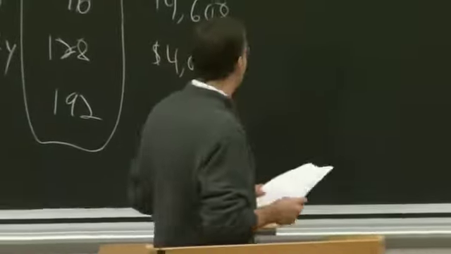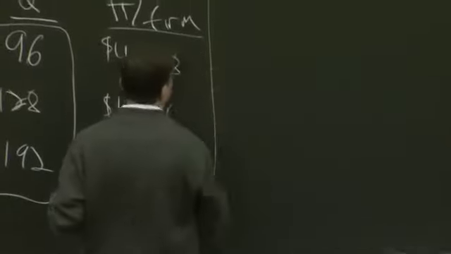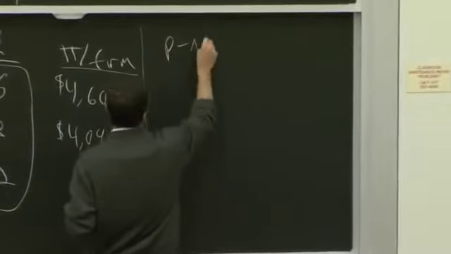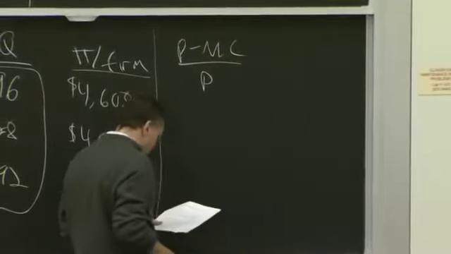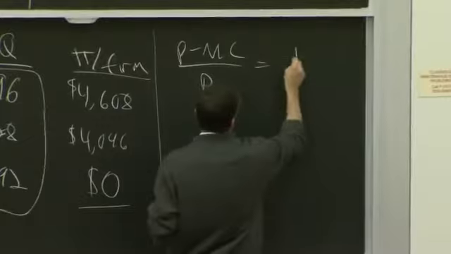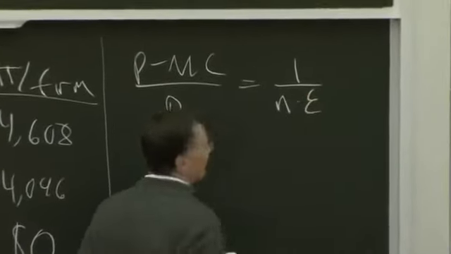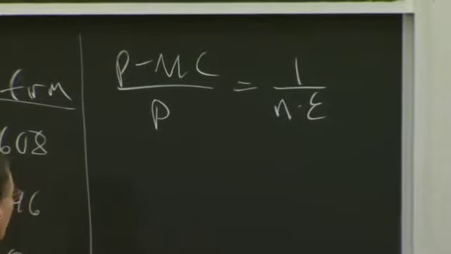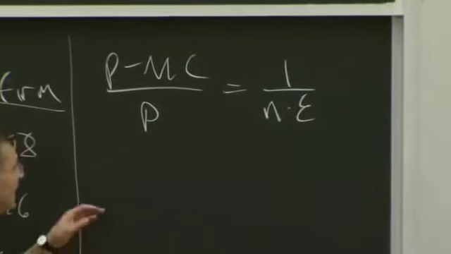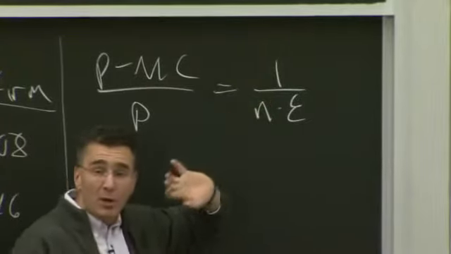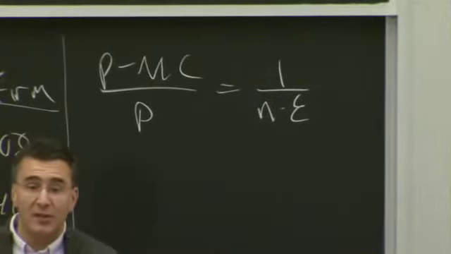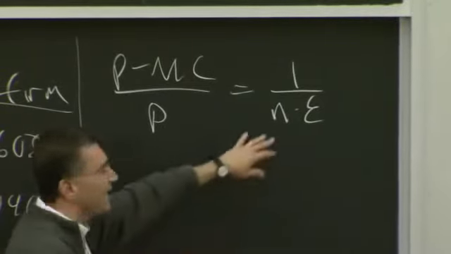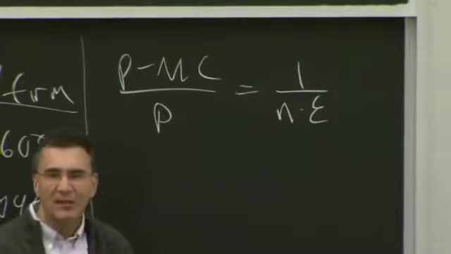Okay? In particular, the book does the math on this. You don't really need to know the math. It's more the intuition. But the book shows that the markup in a Cournot market, price minus marginal cost over price, is equal to 1 over n times the elasticity of demand. That is, we said before that markup was inversely proportional to elasticity of demand. I might use nu for that elasticity, but this is the same elasticity of demand we've been using.